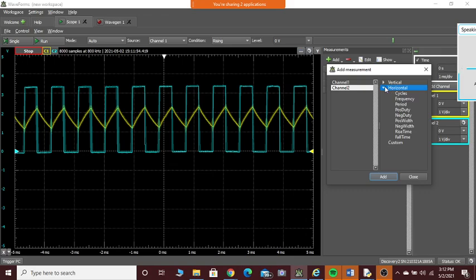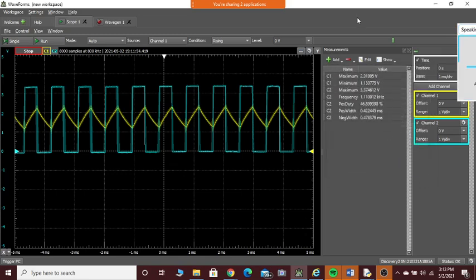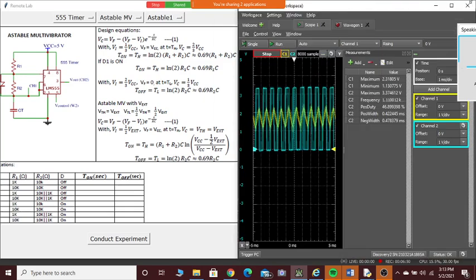How come zero? It is half of VTH, no? VTL can't be zero. Yes, this is VTL, that is VTH. This VTH is the channel 2 voltage, that is the WaveGen voltage, whatever you have given. Let me say this positive, negative. We'll close this and put this over here.